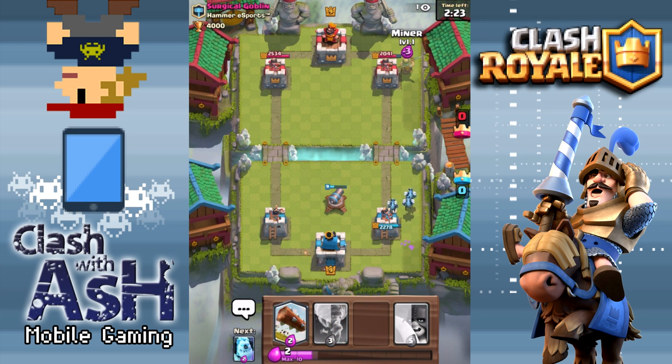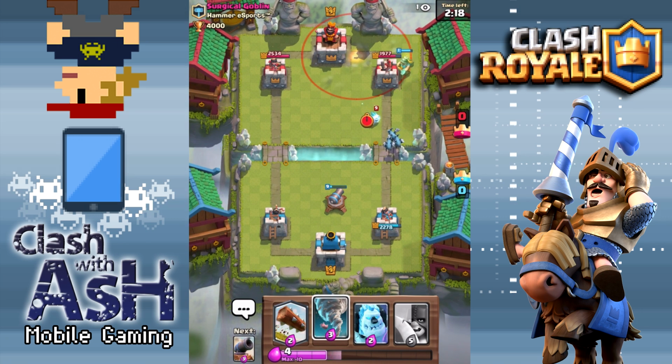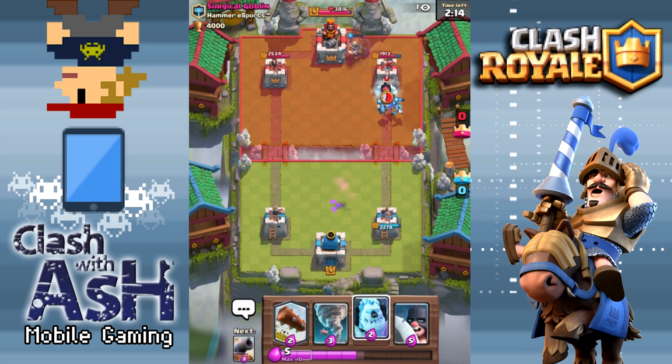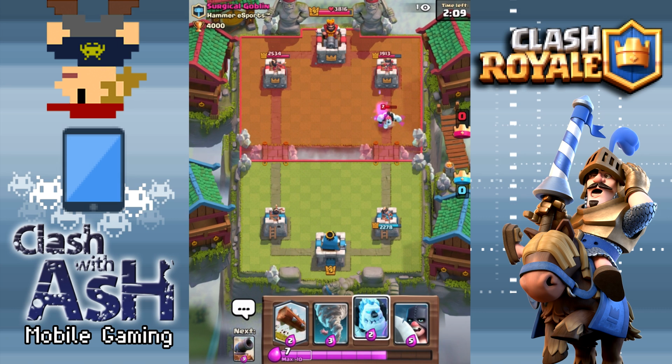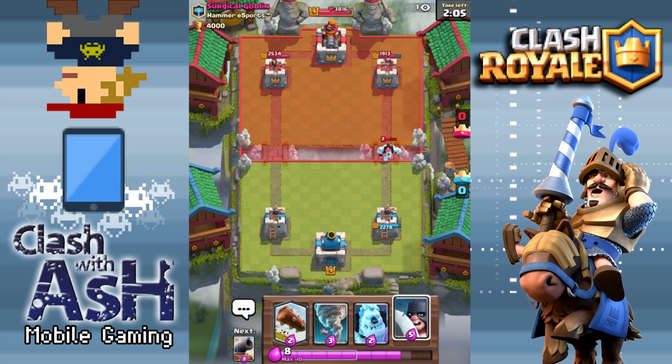So what we're going to do is play a little miner here, see if we can get these minions to the tower. Doubt we can, but nice Ice Spirit there. Oh no! Wow, shame on me for putting that miner where I did there. Activate the King Tower. That's a sad face, ladies and gentlemen. That's not good. Let's go ahead and restart the push here.